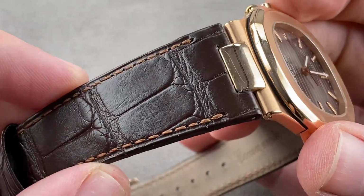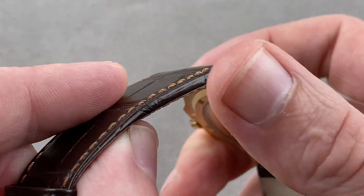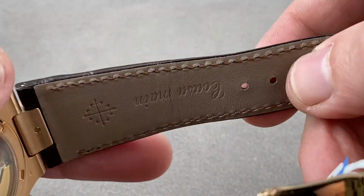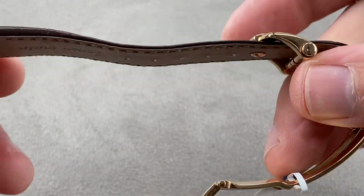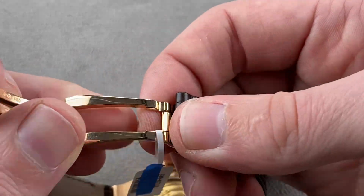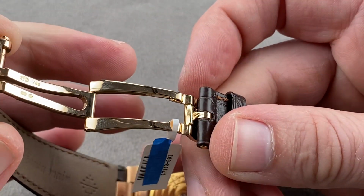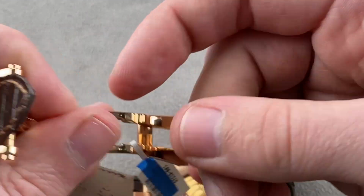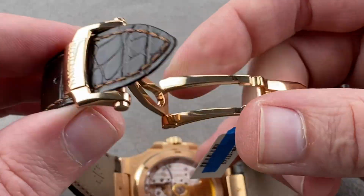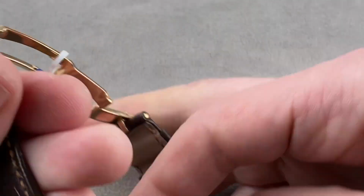The strap is tapered. It is dark brown with a brown stitch, large rectangular scale alligator leather, semi-gloss, folded edge but bolstered thickly to give it extra body and volume. And then you can see from the underside, it's calfskin on the underside, and this is a brand new Patek Philippe factory strap, alligator on the top, calf on the bottom, with a full red gold double deployment clasp that includes trigger actuation, so you have to press both triggers to pop it open. It cannot open by accident. It's not friction fit, and unlike the equivalent watch on a bracelet, it doesn't have a cheap, loose, flappy clamshell.